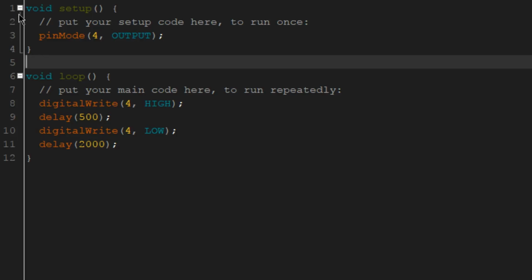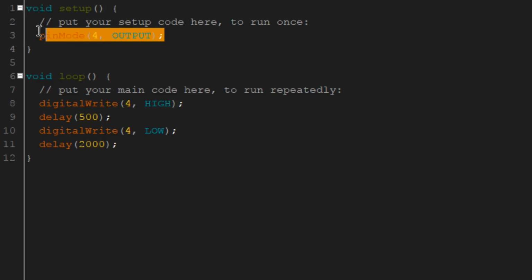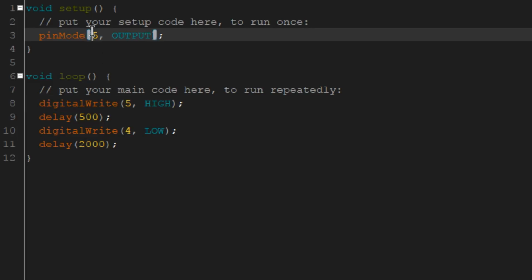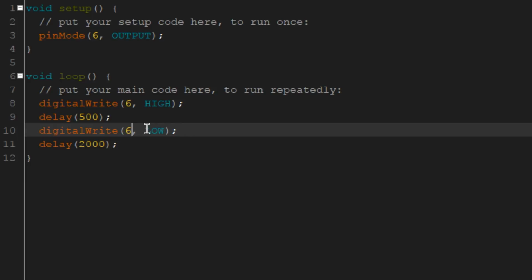One last thing that I feel is important to know this early on is the basic variable. If we go back to the code we can see where we have pinMode(4, OUTPUT). What if we wanted it 5 instead? Sure we could just go and change all the 4s to 5s, but then what if we changed our minds again and wanted it on pin 6? It'd get a bit annoying, especially if the code is long. This is where the variable comes in.